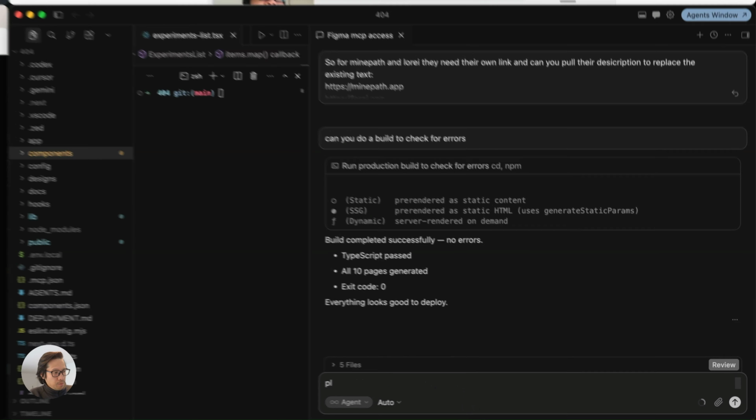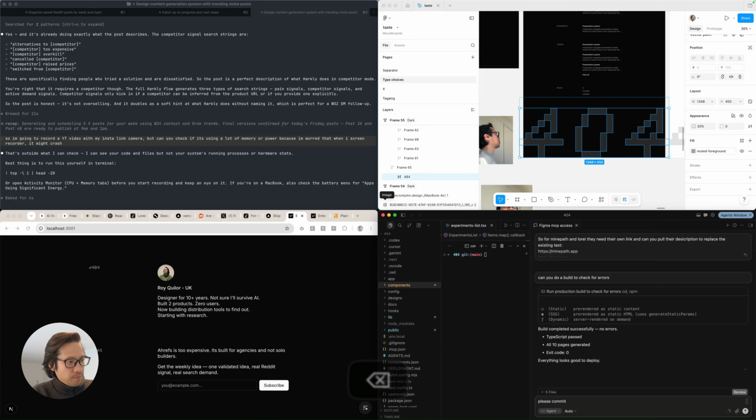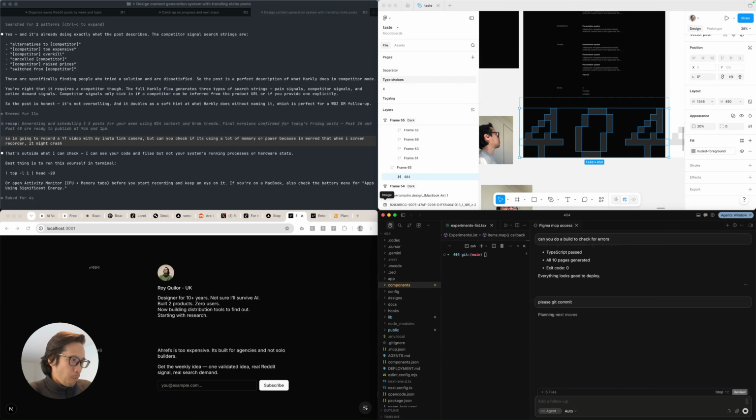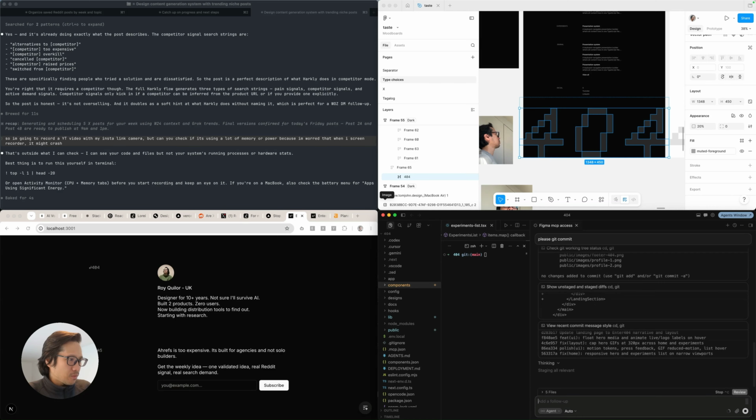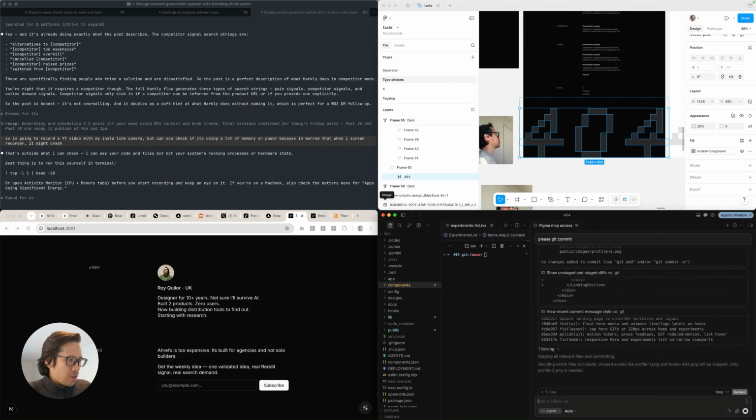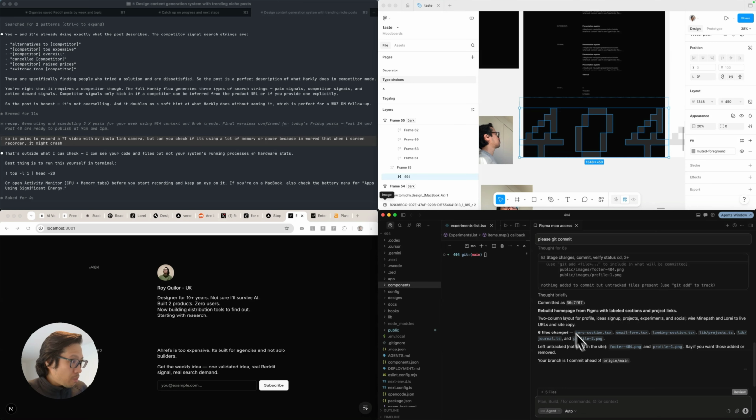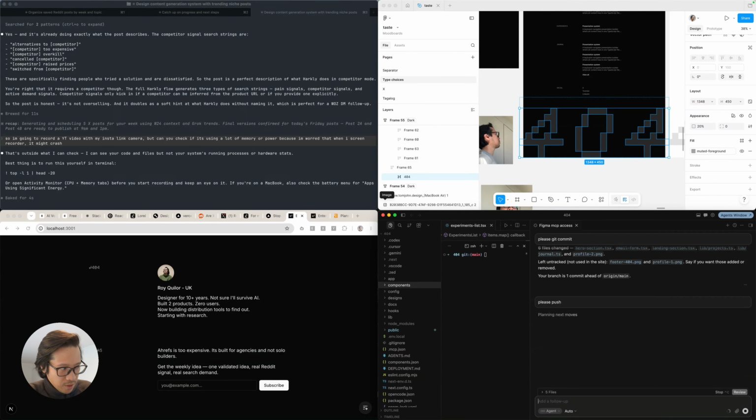Okay, so please commit. Please git commit, right? And then rebuild homepage, blah, blah, blah, your branch is, okay, so please, cool. So yeah, again, Git is just an amazing thing. So you can see it's pushed.